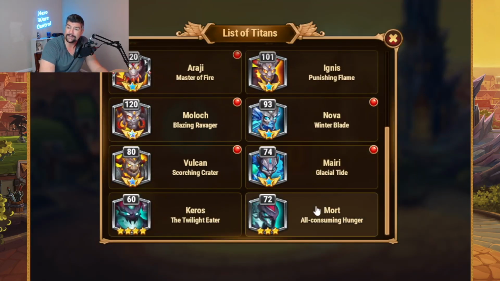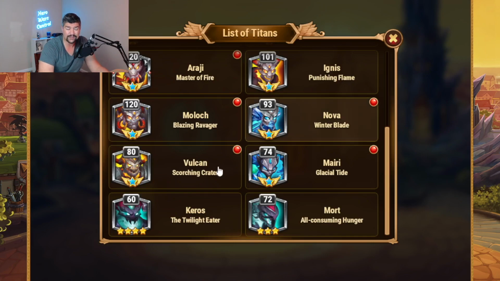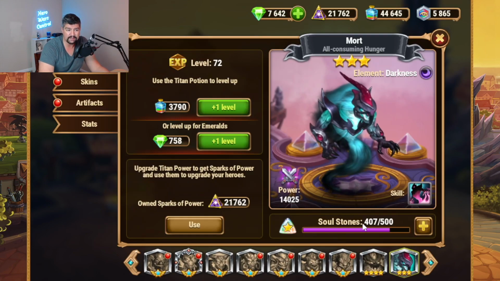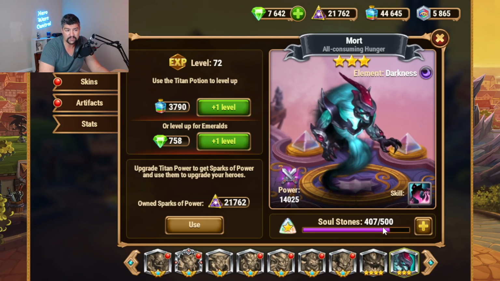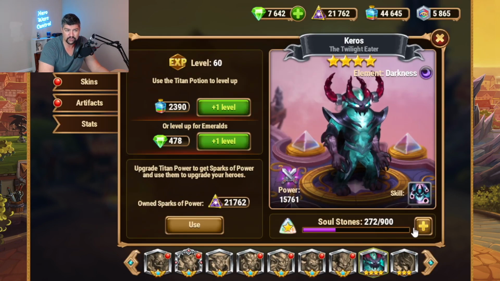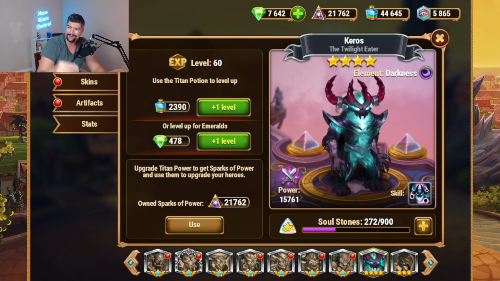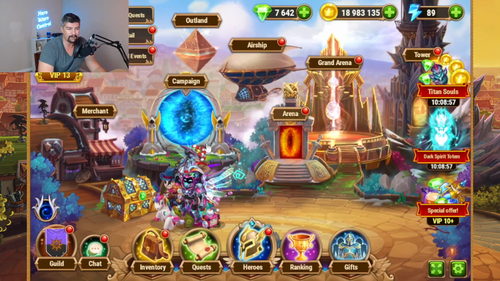Anyway, I spent about 5,000 emeralds or so on the event last week for Kyros, and like I showed you, 272 out of 900. We are in day 3 of the Mort event. We have like 10 hours left, and you can see I'm about 93 soul stones away from a 4-star. So in total, about 300-400 soul stones difference between the two. So you might say, ha, there you go, Charlie. See, you're getting less Mort soul stones than you are Kyros soul stones.